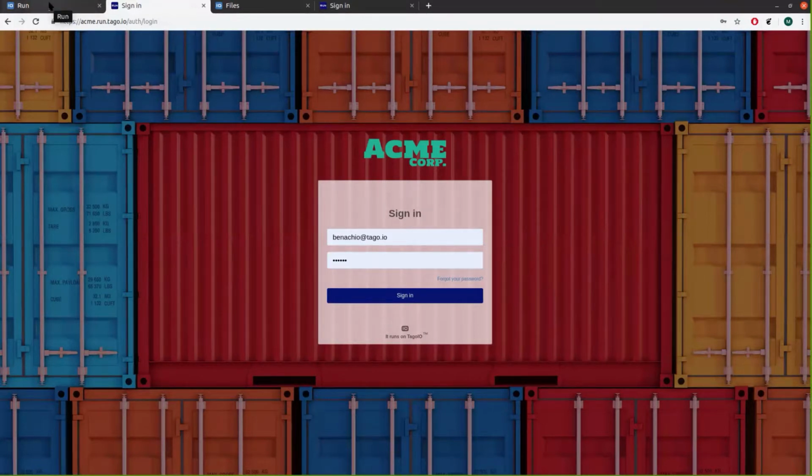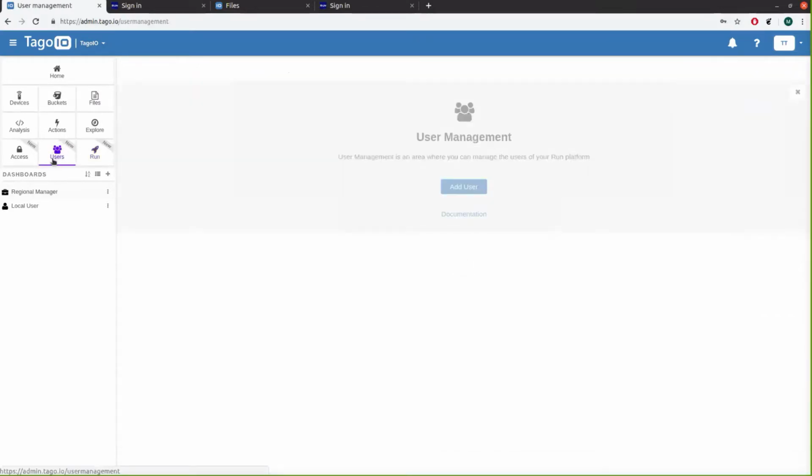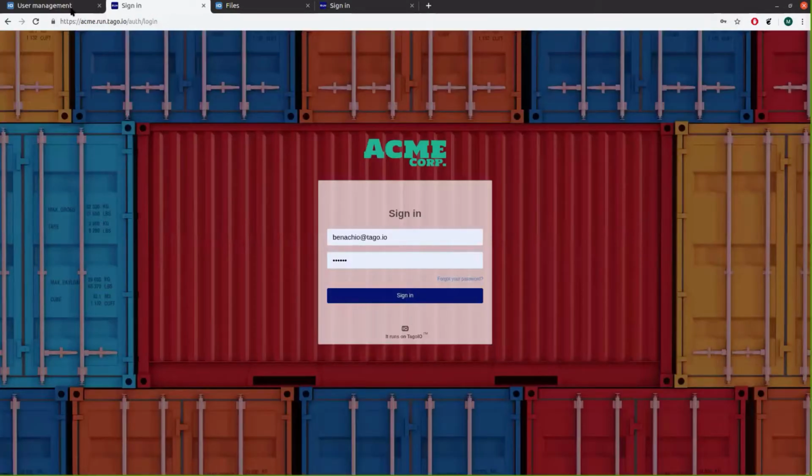It's set up, but we don't have users, right? Because we just created the application. How could we have users? So if we go here on the users, you'll see there's no user here, right? It's empty. So I'm just gonna sign up here. Oh, I'm sorry, I think I forgot a configuration right there on the Run. You see there's no sign up button here.